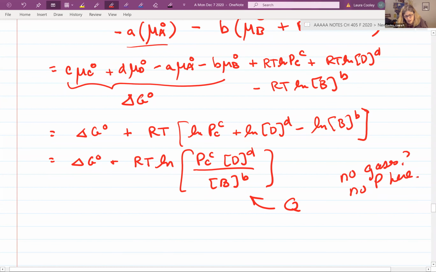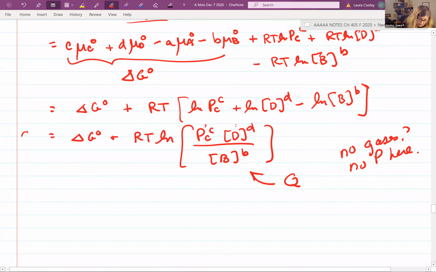Okay. And also there are some minor things that I should probably point out, and that is that usually we don't put pressures with molarities. We would put them all in molarities, but that would just change the equilibrium constant by a constant amount. And, you know, I don't have time to get into all these different situations, but anyway, this works perfectly fine. So that's really the more general case of the direction prediction equation. And you could develop one of these for any reaction. I think I've covered all the bases with liquids, solids, gases, and aqueous.